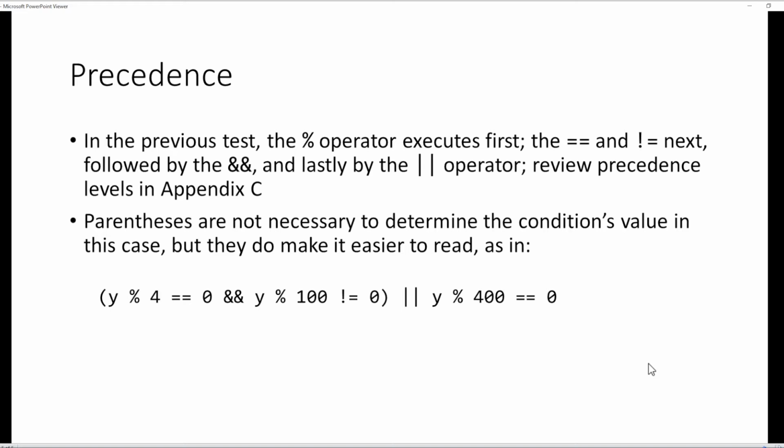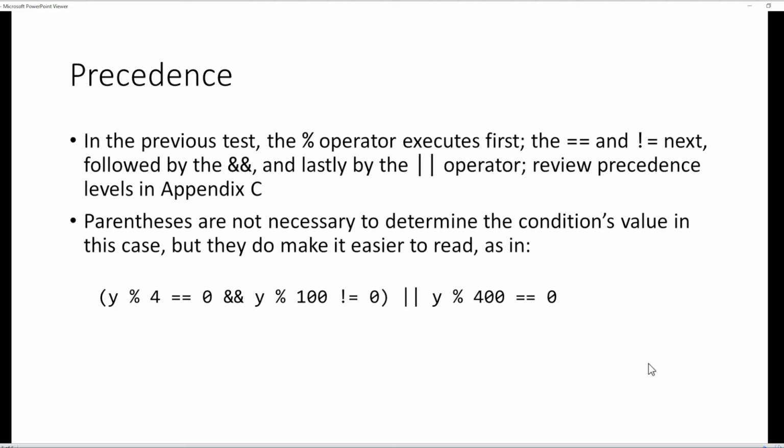We now look at the rest of this expression and we determine that the mod is the highest precedence. So we do y mod 100. 1900 mod 100 is going to have a return value of 0. So we're going to say 0 not equal 0. That's clearly false. So true and false is going to be false. The left-hand side is false. Notice I put the left-hand side here in parentheses, so it's obvious that this entire expression is one piece that has to be evaluated. The right-hand side of the logical OR is the other part that gets evaluated.